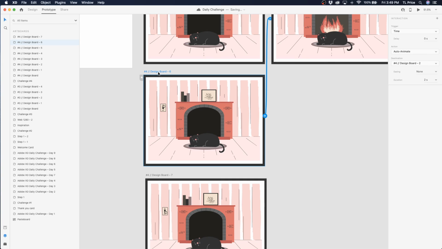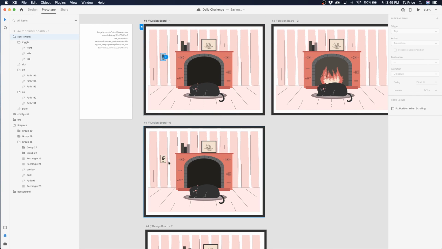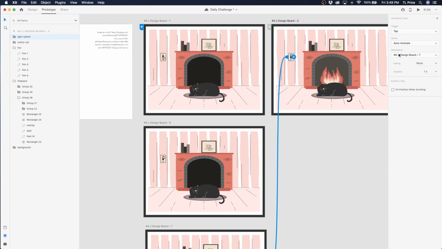You auto-animate there. So now it's just a matter of getting you tap, auto-animate.